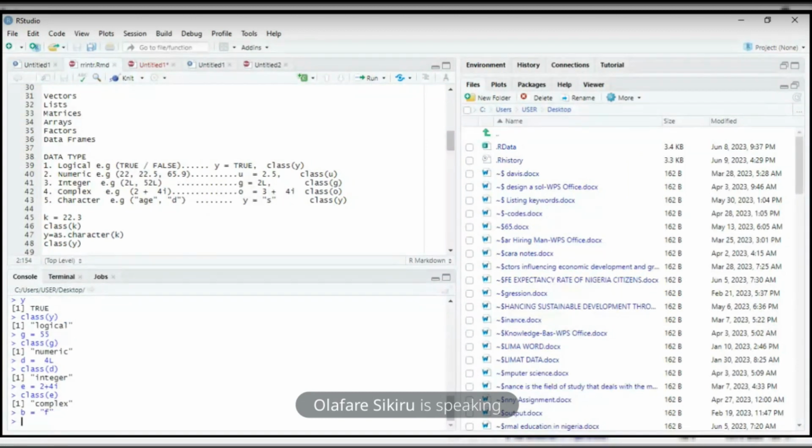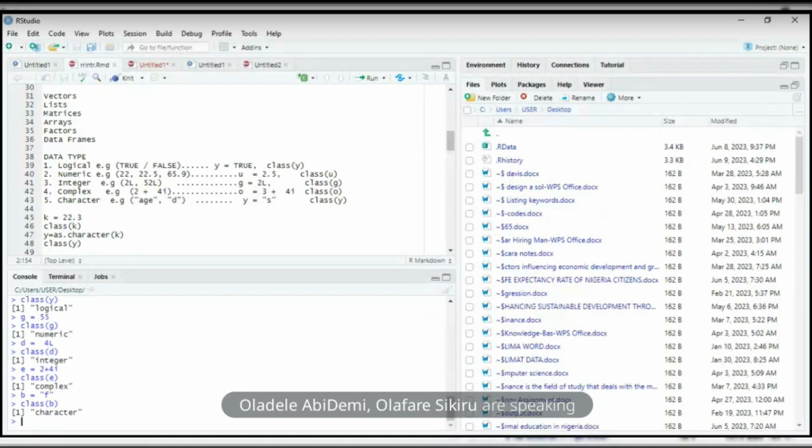Can you see? Now if I check my class of B, I have character. Anything you write in, be it numeric or integer, once you add inverted commas to it, be it double or single, it will change the class to character.